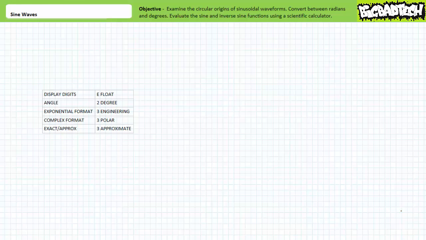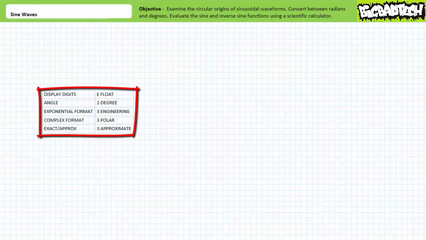Moving on to the second F2 page of the mode function, one can pretty much ignore everything with the exception of the last option, exact versus approximate. Walk down to exact versus approximate using the down arrow key. Press the right arrow to open up the menu options. Use the down arrow key to walk to option 3, approximate. Press enter to select this mode. Most of the entries on the third F3 screen of the mode function aren't super important.